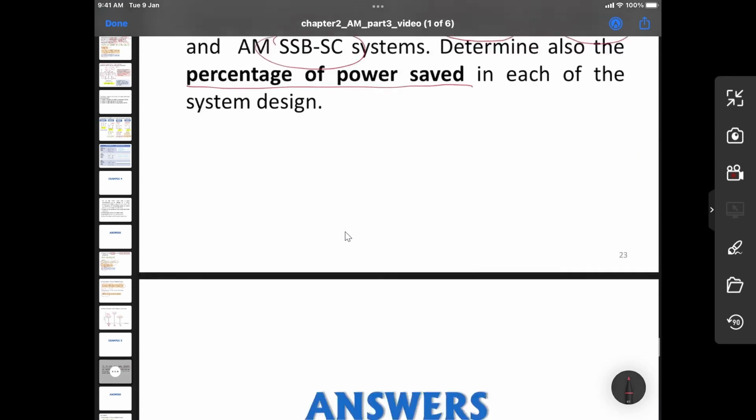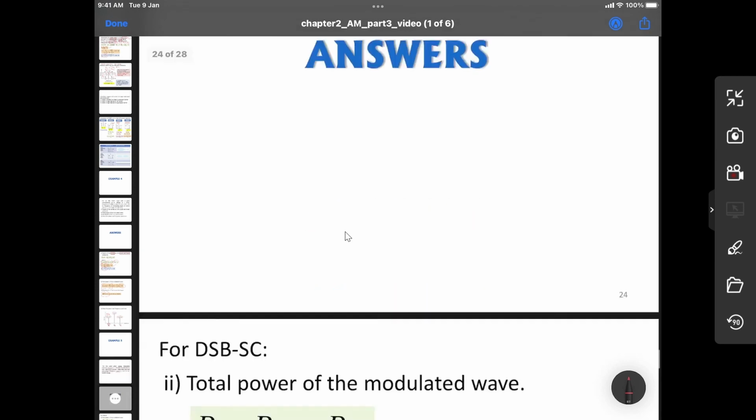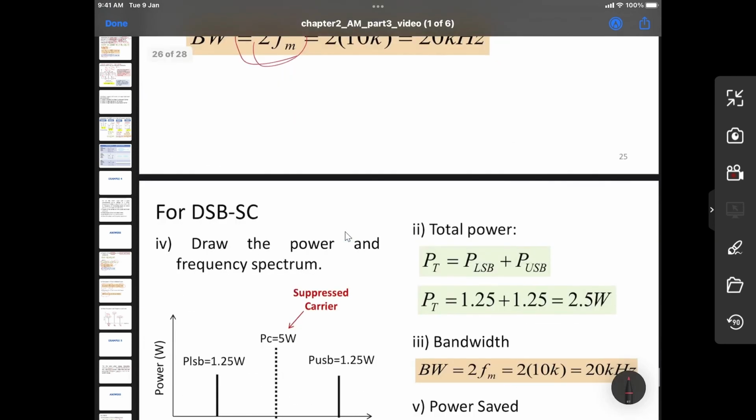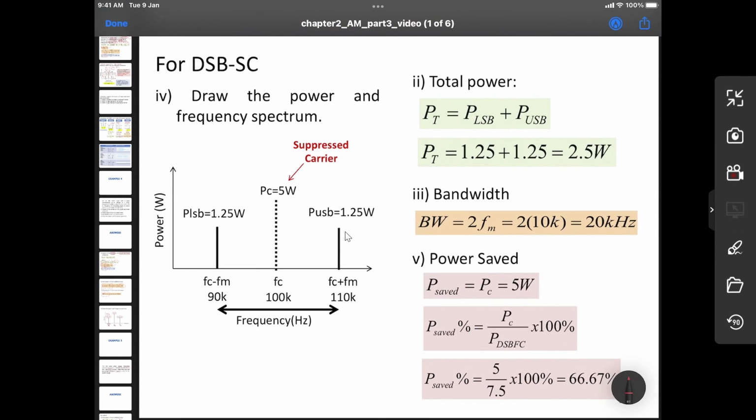Okay, so for the double sideband suppressed carrier, you don't have the PC here, no PC. Double sideband, so just total up that one. And because this is still double sideband, the bandwidth is equal to 2 FM. And then to draw the spectrum, you suppress the carrier there. Meaning that you still have the carrier there, but you just suppress it, so usually it's represented by this dot. So you need to draw that dot. What is the value?